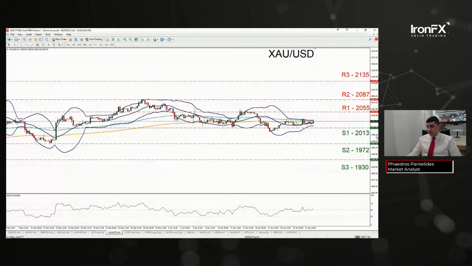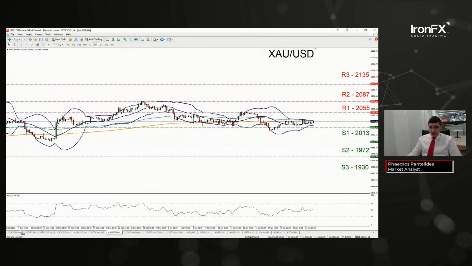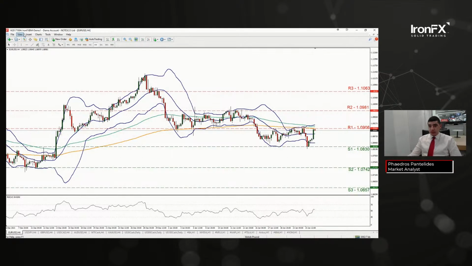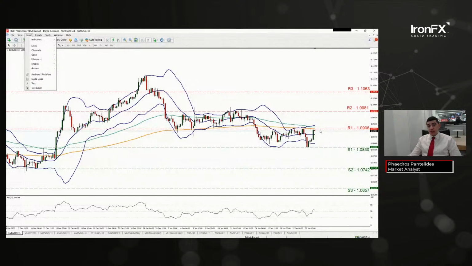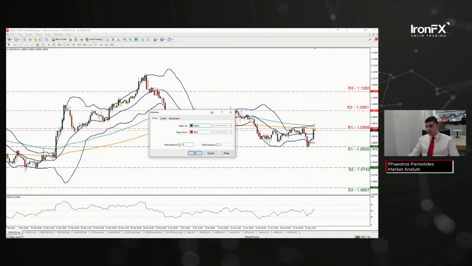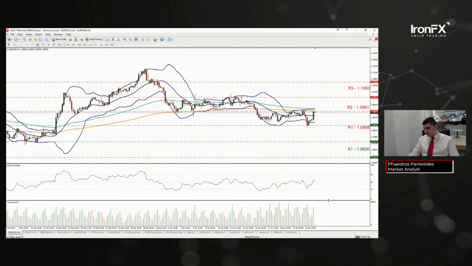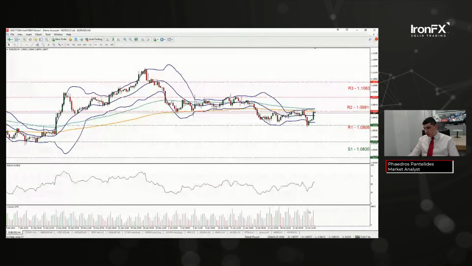So let's move that. Back to the euro. Let's also add volume. It's rejected R1, just as we said. Bearish candle turning. Would not be surprised if it comes back down to S1 and stays between S1 and R1. So I'm guessing the volume difference was lower as well. You could also say declining volume. Therefore, we would maintain a sideways bias for the particular pair.